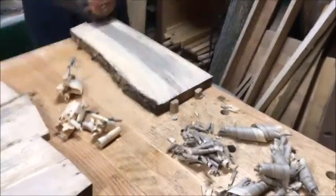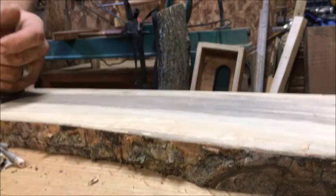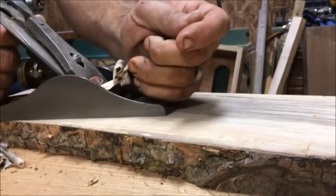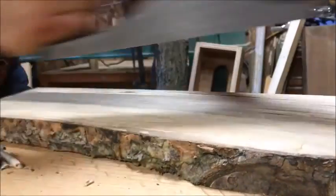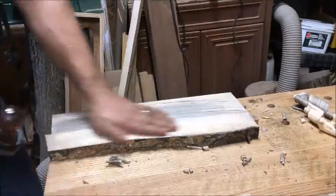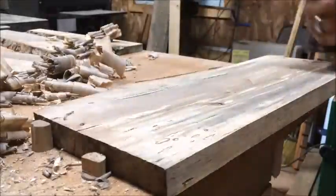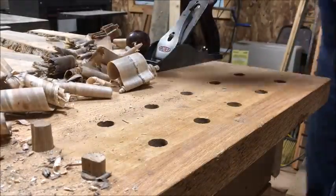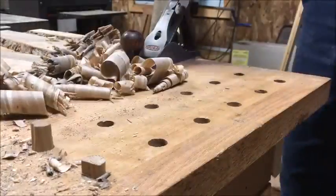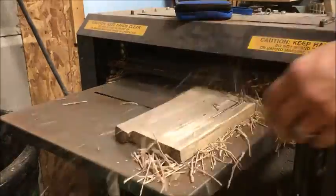So I just get a couple of bench dogs put in there and start planing these down. Keep an eye on them as they go. Love me some good planing action. Nice sharp pine curls just fly right off. So they keep going, and I check them repeatedly and make sure they get them flat. I'm checking them with a straight edge. Can't really see that, it's a little off camera, but get them all flattened out. Then put them through the planer and get both sides parallel to each other.